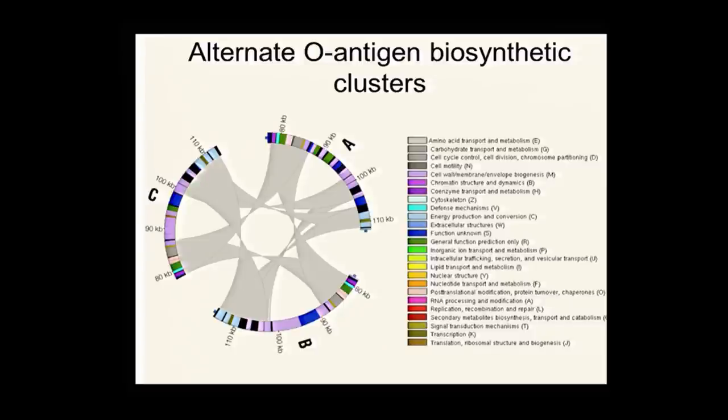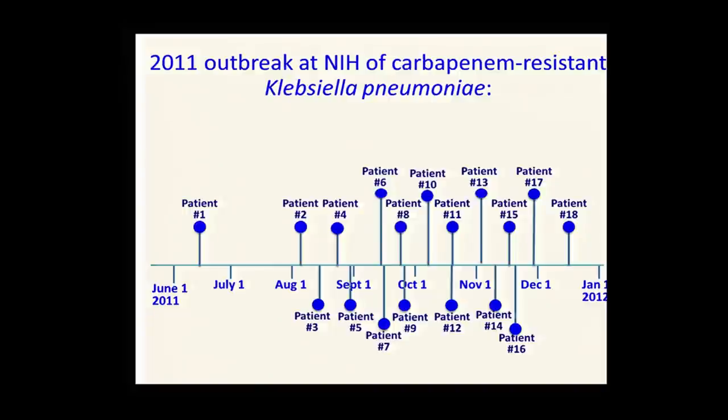And this is another ribbon drawing. Again, I'm trying to talk about how you display genomic information. So strain A maps to strain B, this is the same region of the genome, and maps to strain C. You can see these other ribbons that connect the distal region. What you have in the middle of each of these is genes that encode the O-antigen biosynthetic cluster, but it's been a wholesale recombination so that they swap out this O-antigen. We believe this is a way for them to elude the immune system, by having a new biosynthetic locus. So that's how you would look for SNPs and areas of recombination.